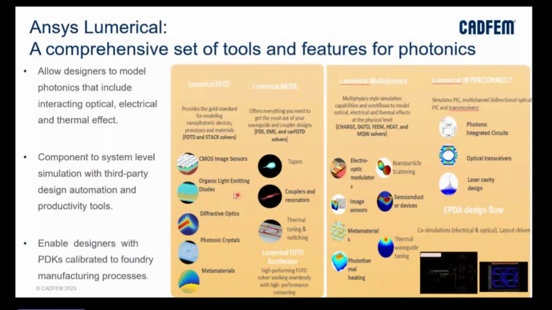So in FDTD we can simulate periodic structures as well as aperiodic structures. Any kind of arbitrary structure we can simulate in FDTD. That's why it is so popular. It has a lot of flexibility. Now, another solver is called a numerical mode, which offers to simulate everything you need to simulate the waveguide.